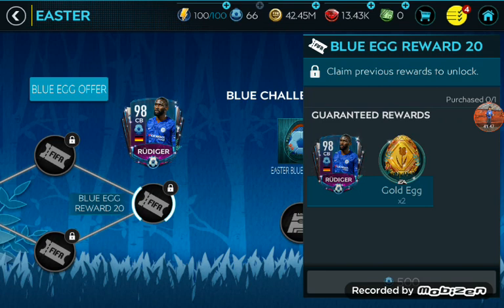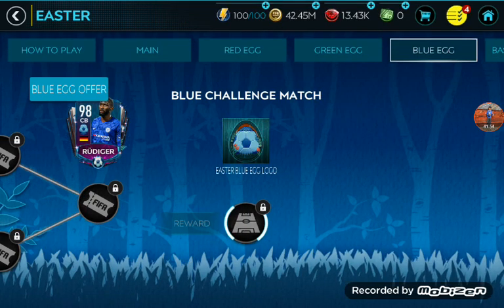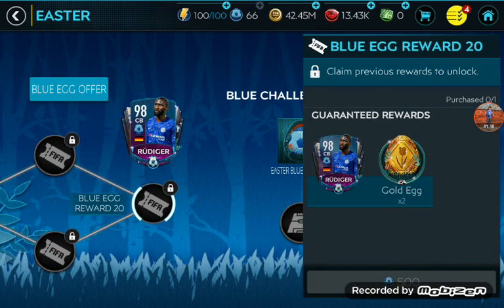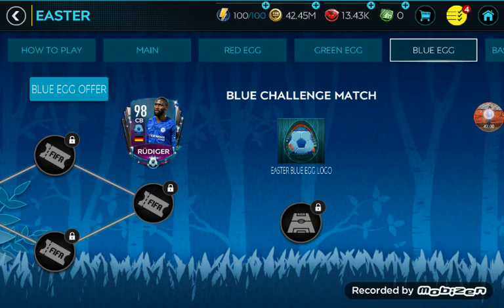Gold egg, you can also claim a gold egg. There's a very possible chance you can get a gold egg, so that'd be fantastic. So let's do it. So Easter logo. We're facing a chance to whatever team, whatever 98 or so, that one we were facing before, that I was showing you.